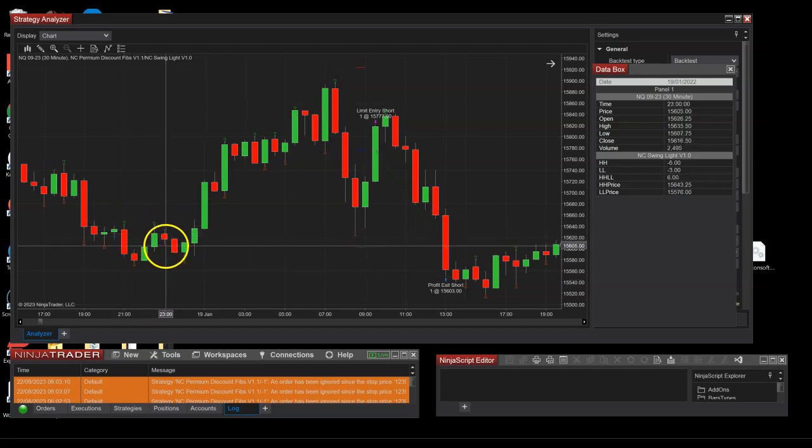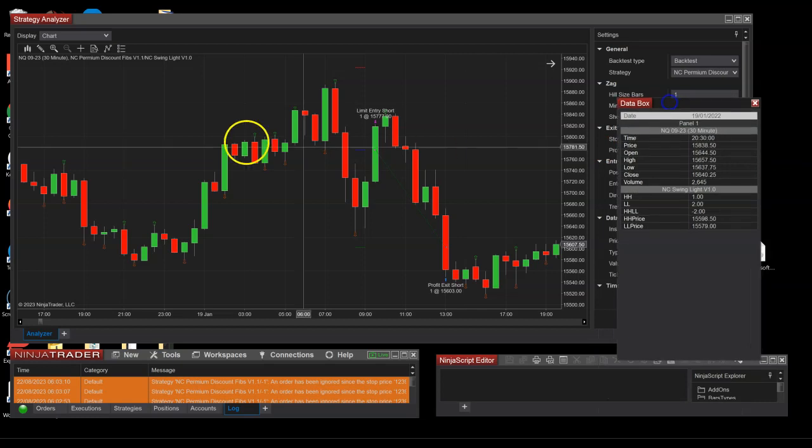So this was like the first one. This is actually the last one in the series. This is the first one. You can see a higher high number here. So 1, this is the second one. So when this bar closed, because our hill size is 1, when this bar closed, we found out this was a pivot. So this is actually like the 5th one.